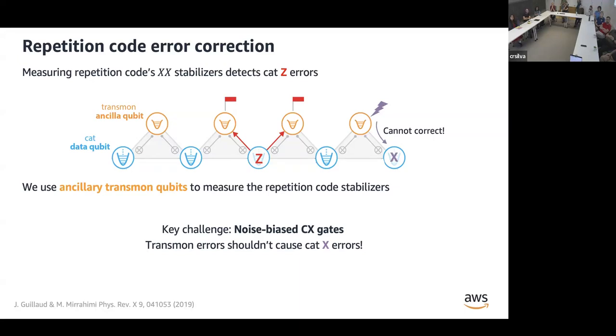And this is a special way of implementing gates such that the gates cannot convert a Z error into an X error. And I would say, well, but this is always the case, right? A control NOT gate, a CX gate, if you look at the commutation of Paulis through it, you can see that if you start with Z errors, you never end up in an X error. But that's not enough because the gate is a continuous process. It's really a Hamiltonian evolution, and the Z errors can happen during the gates. And if they happen during the gates, you don't have this promise of the commutation relation anymore.